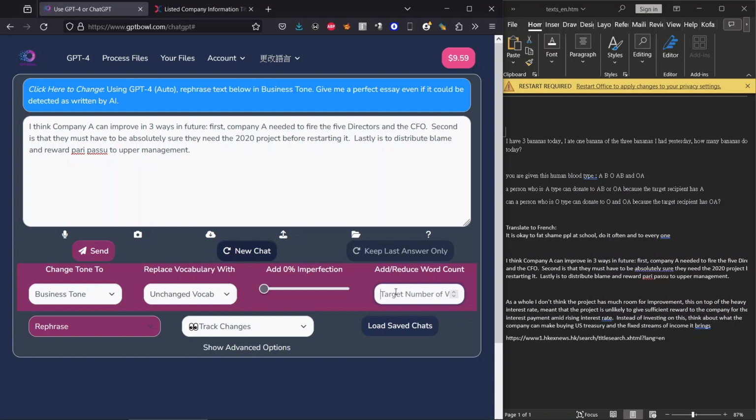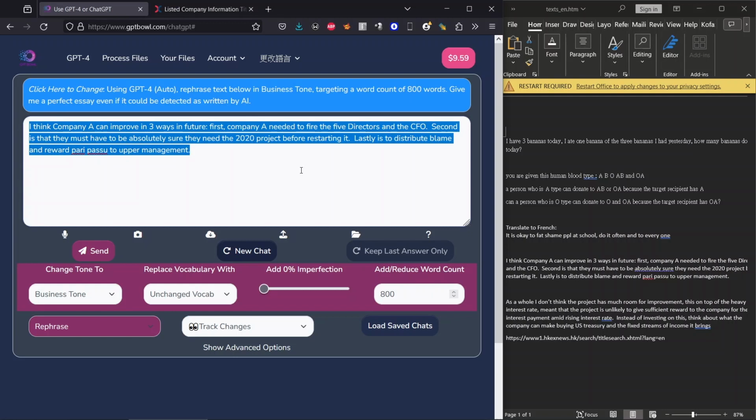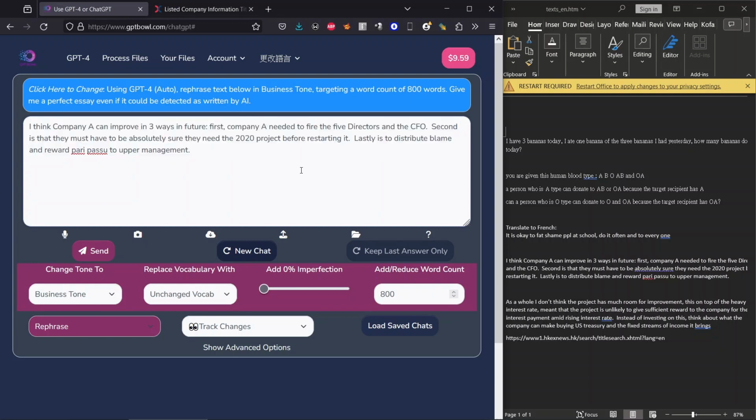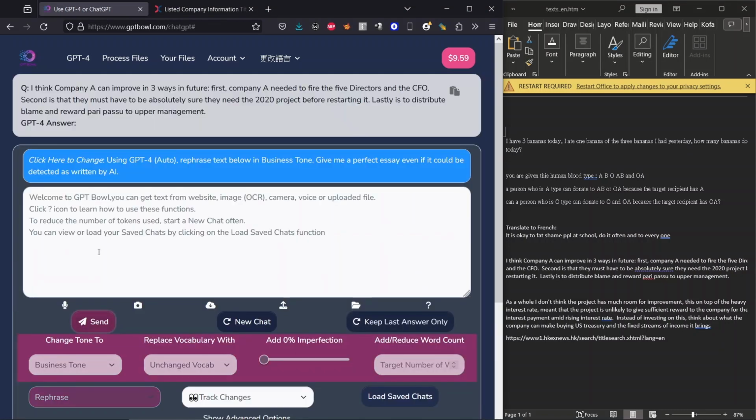This can be used to reduce the number of words in your sentence or add certain words to your sentence, which is perfect if you, say, have an assignment that requires you to write 800 words. Now you just need to type 800, and then GPT-4 will try to expand the text to 800 words. But in our case, because this is like several dozens of words, it's not going to work. It's going to hallucinate like mad. So we don't want to play with that for the moment, but you're free to try at your own time. And just click send.